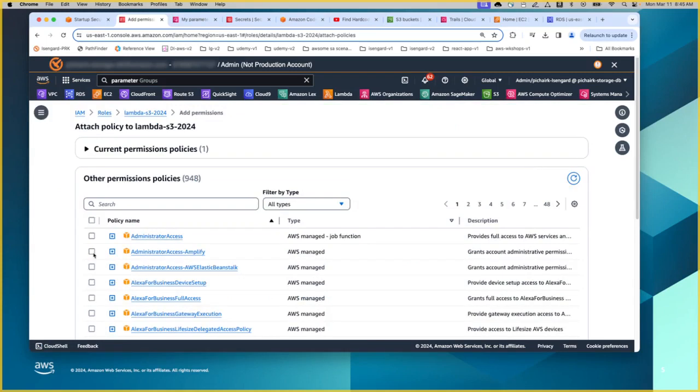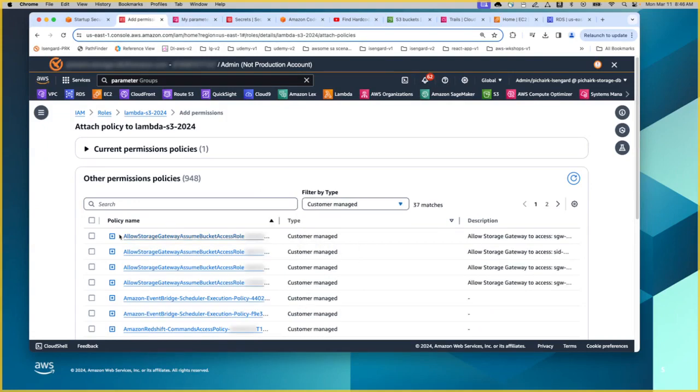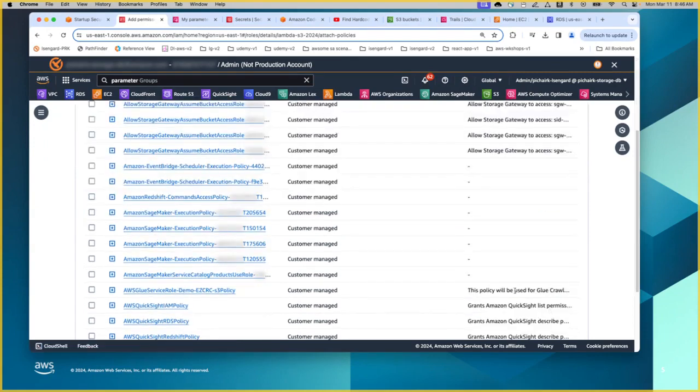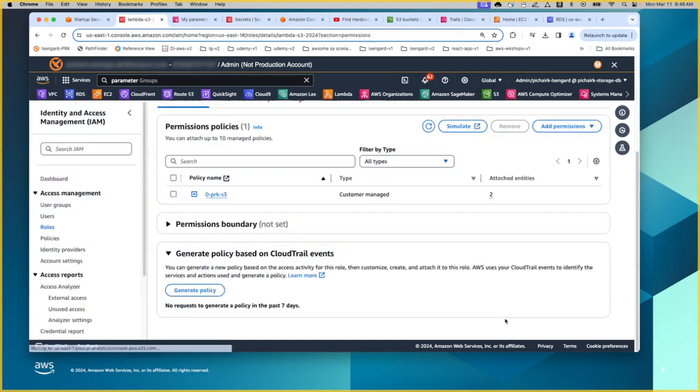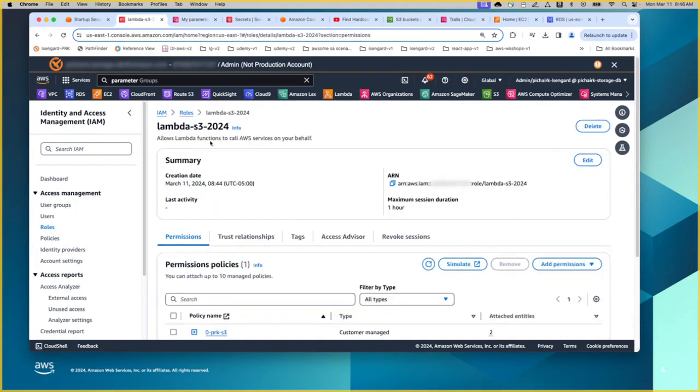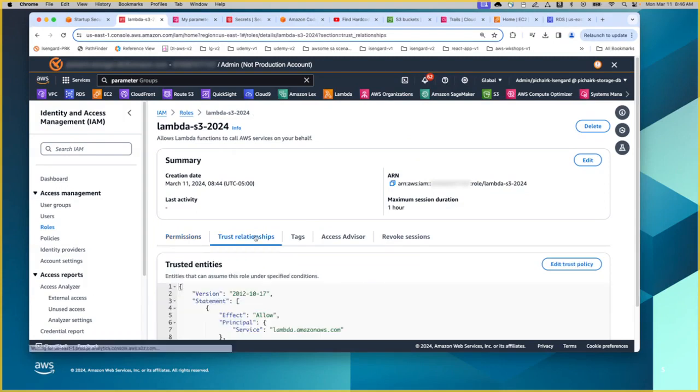So add permission policies, and anything with this orange box is an AWS managed policy, or it can be one that you have already created. So both options are possible. So that's a summary of this example of having a Lambda role created and attached.